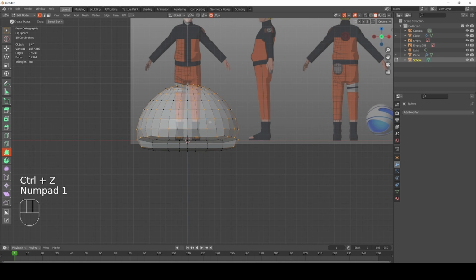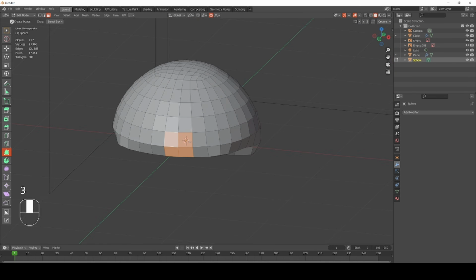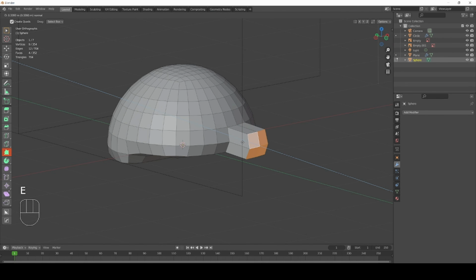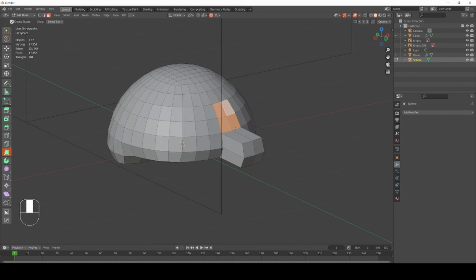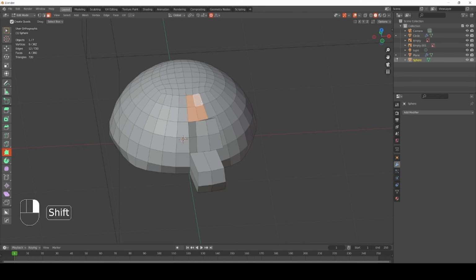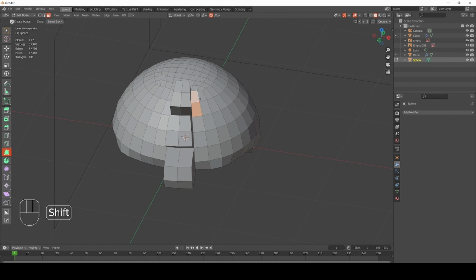So what we're actually going to do is for every 4 faces, we're going to extrude a spike. Every 4 faces. So extrude all the spikes that you can.